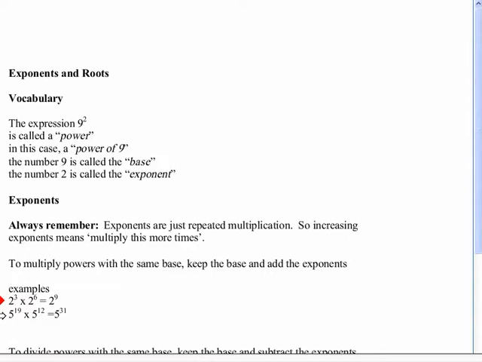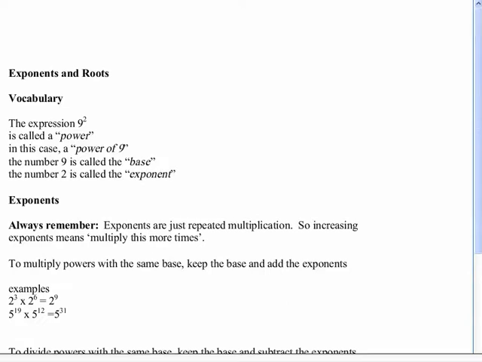So no matter how large the exponents get, you're just asking to repeat the multiplication further. And of course the converse applies for subtraction. 3 to the 24th divided by 3 to the 6th equals 3 to the 18th, because you're saying, well, instead of multiplying 3 by itself 24 times, multiply it 6 fewer times. Divide by 3, eliminate 6 of those times that you were going to multiply by 3, and you get 3 to the 18th.